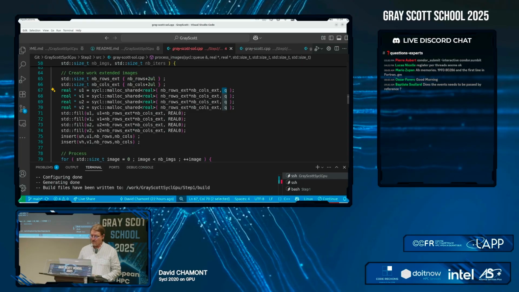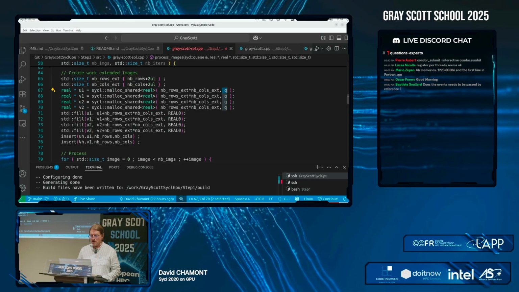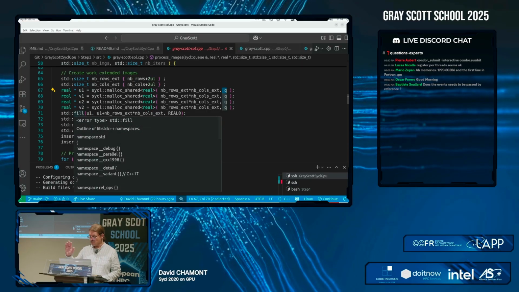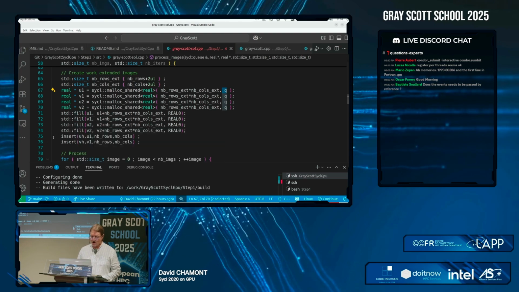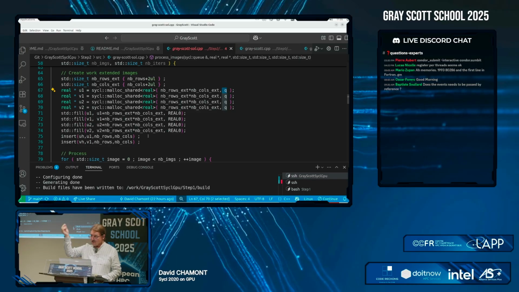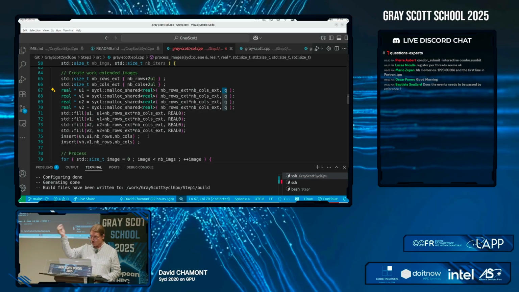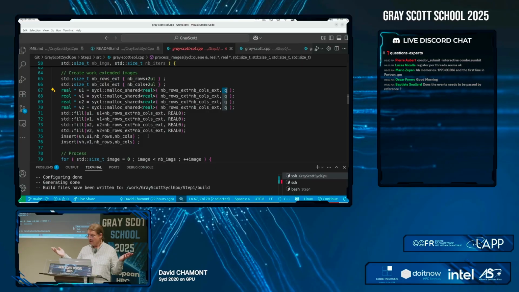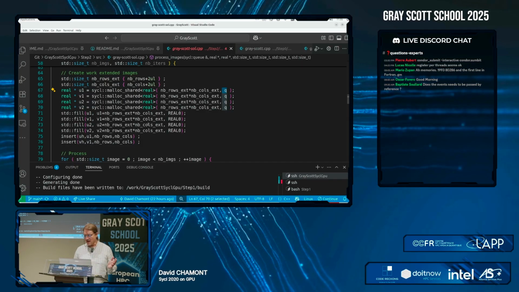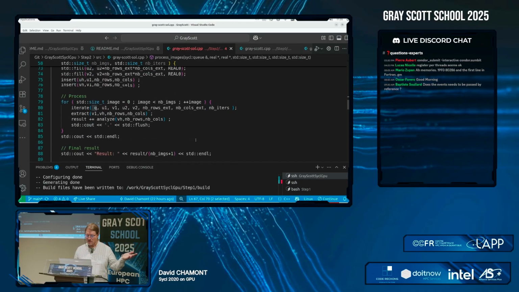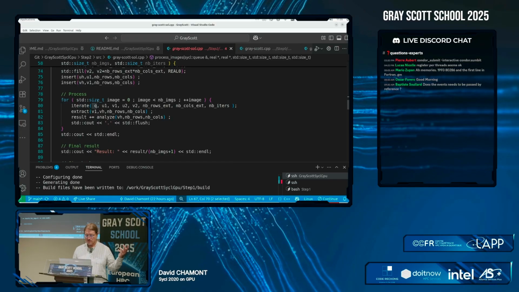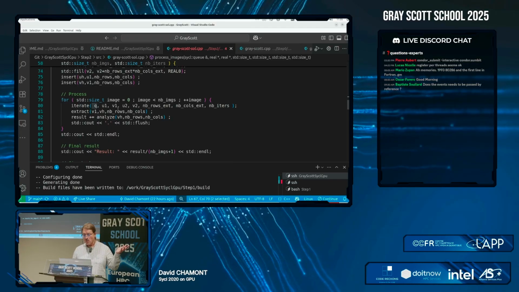And then I can fill with my real number and then insert. We take the values from my host arrays and put them on U1. So there with std::fill, which is a standard algorithm of C++, or insert, which is a function I have written before, they are waiting for usual pointers. I give them usual pointers, and I use them as if it was the same memory between my CPU and my GPU. So there I'm writing my initial values and start my loop on the images and call iterate. And to iterate, I give them my U1, V1, etc.